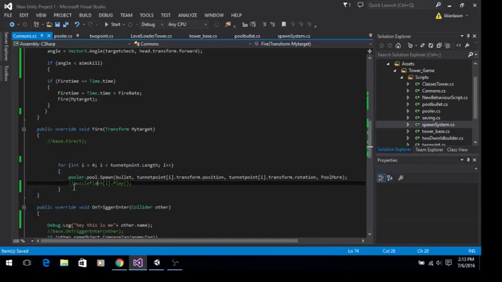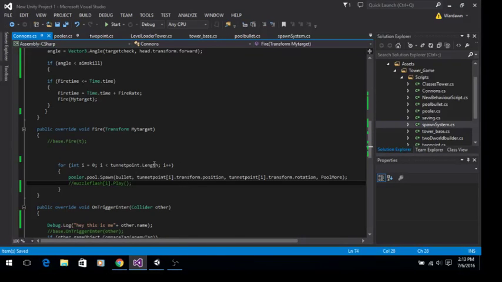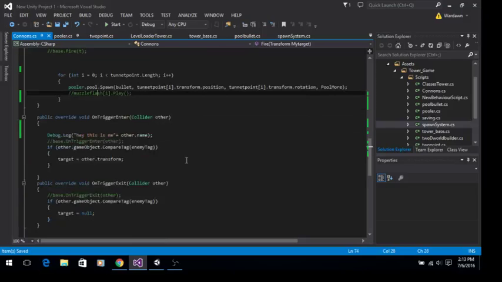Now I don't have a muzzle flash on it yet, so I commented it out so that I don't get errors. But the thing is, instead of doing another loop, because every turn hardpoint I look for you to have a muzzle flash. I mean, it makes sense to me, but it's so simple that you can manipulate this all you want.